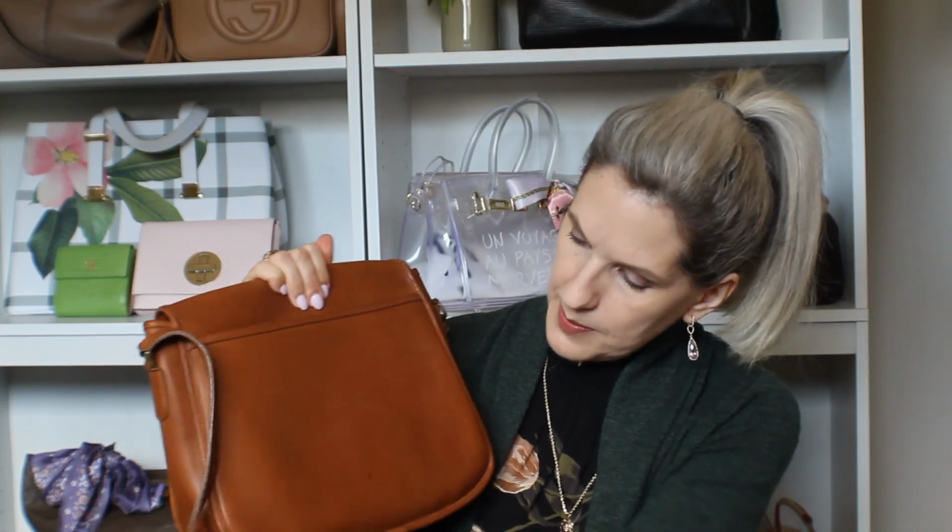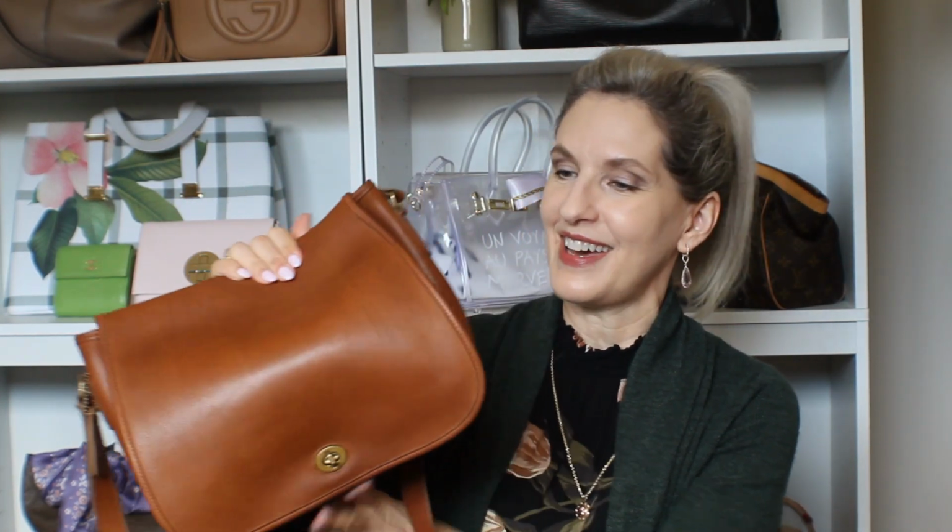The biggest spot is probably in the back right here, which again, kind of just adds to the patina, if you want to call it that, of the leather. But overall, I'm super happy with this bag, and I'm really excited to think that I'm giving it new life. So I don't recall my mother using it very often. I believe it was given to her by her sister-in-law, if I'm not mistaken. But all the same, I'm really, really happy about this.